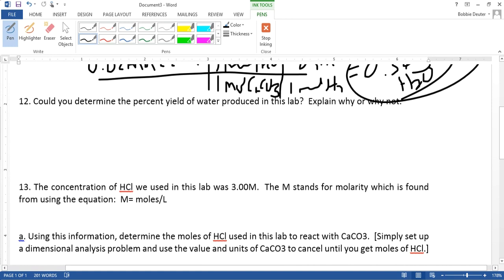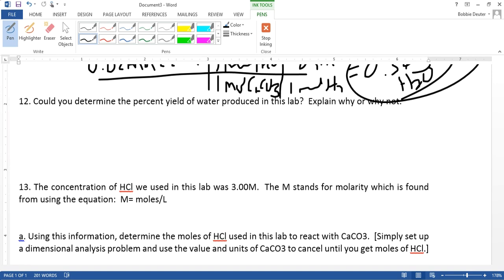So in order to determine your percent yield from this, could you determine it? Yes, if you weighed the beaker prior to evaporation with the liquid still in it, and you took out your 5 mils or so of your HCl, then yeah, you probably could have. Would it have been plausible? Not if you had some excess HCl in there still. You wouldn't have had that show up very well, so that could have been a possibility that it wouldn't have been able to be determined. But definitely, if you did not have the mass preheat, you could not determine this.